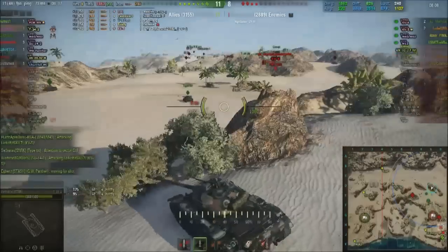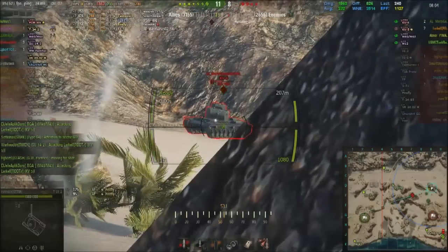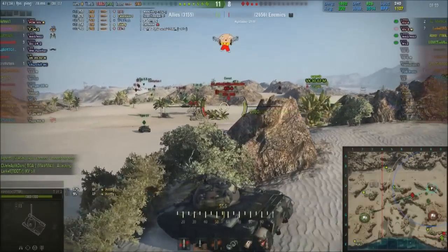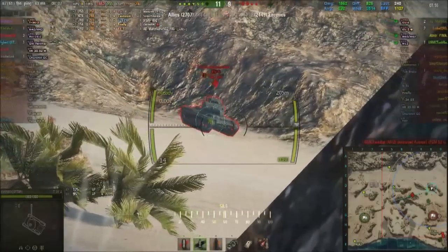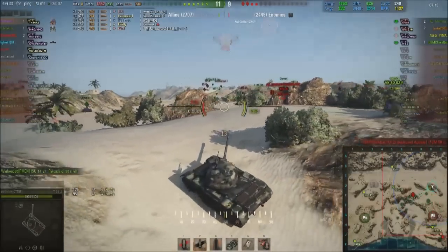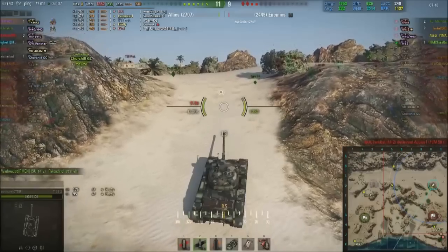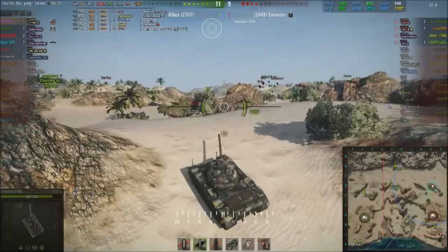Now, Arty's preoccupied with our FCM, so again, one thing you can do, just using this thing's camo, and I know I reload quicker than he does, so if you see a tank fire like that, take advantage of it. If you reload quicker than him, take your time, aim, put a shot into him, and then once you fire, pull back into cover, if you know he reloads slower than you do.